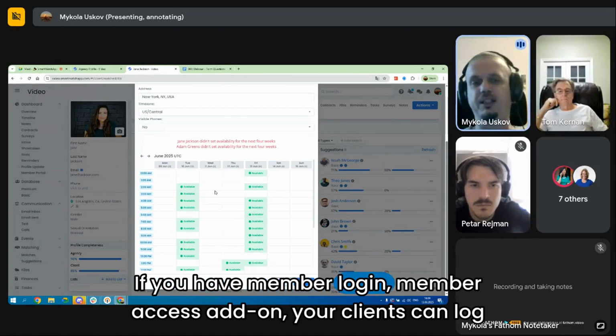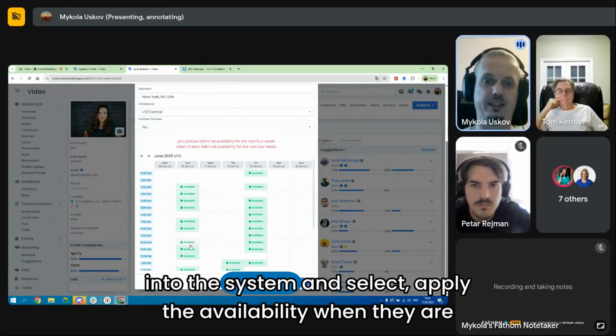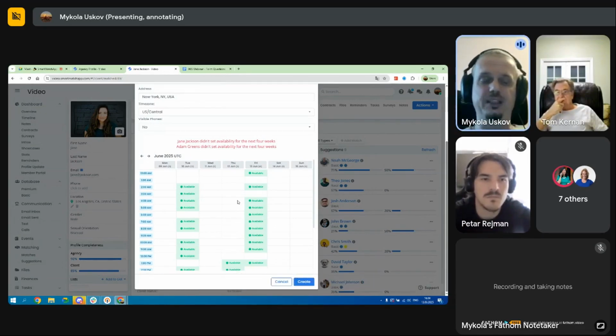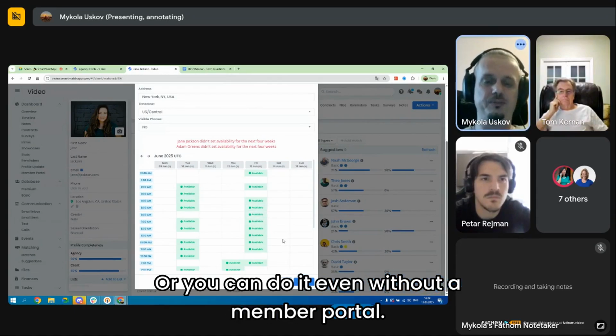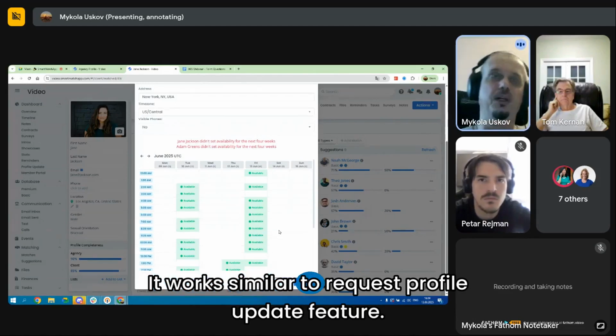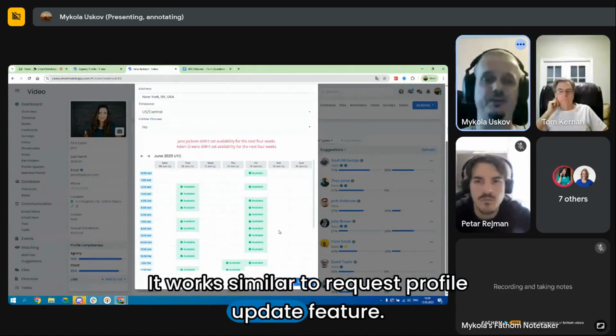If you have the member login, member access add-on, your clients can log into the system and apply the availability when they are available for the date, or you can do it even without a member portal. We have a tool called availability request. It works similar to the request profile update feature.